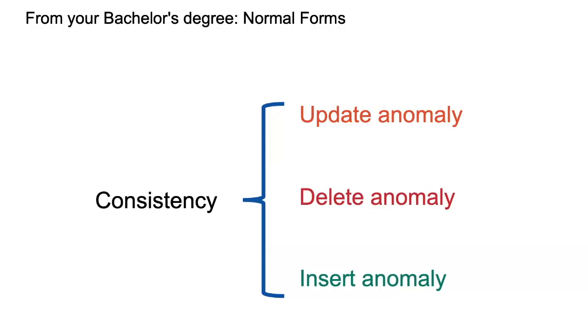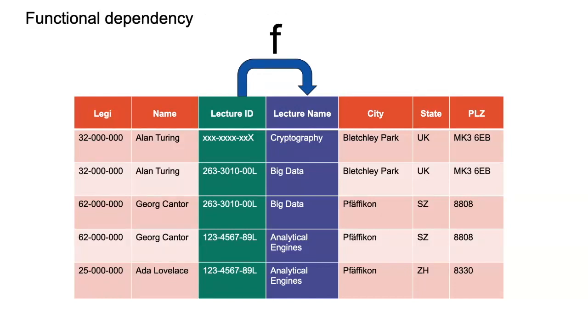This is why some very smart people came up with best practices and mathematical definitions of constraints that should be put on the tables to avoid these issues. And these constraints are called normal forms. Talking about normal forms almost sounds like playing music, because you really have the first normal form, the second normal form, the third normal form, and it goes all the way to 6, and maybe there are even more of them. But I'm just going to give you an intuition.